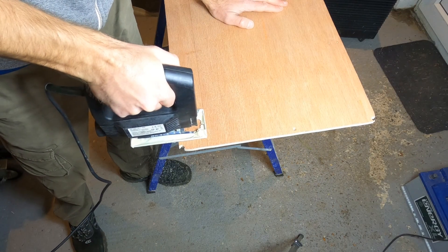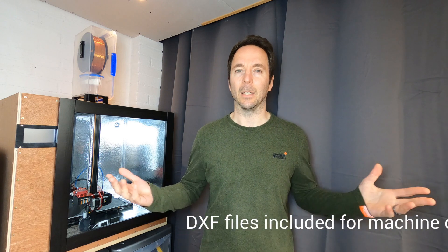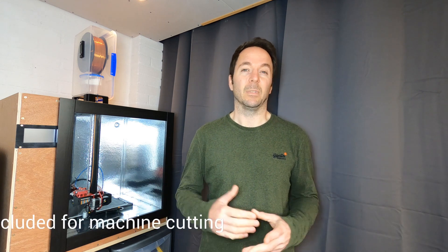At this point I'm going to assume you've already got your sheet material cut to the sizes as per the plans. Using the 9mm ply, it's possible to get all of the panels out of one 8x4 sheet. If you use something thicker you may go into a second sheet, which is another reason for trying to keep the size similar to what I've used. I cut all my sheets out pretty much by hand or with some basic power tools, but you could go as far as giving the files to a laser cutting company and ask them to cut them all out for you.